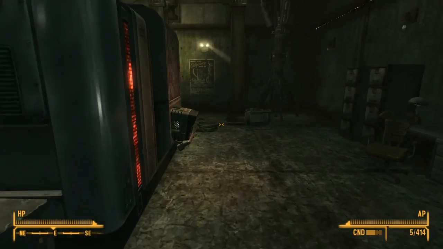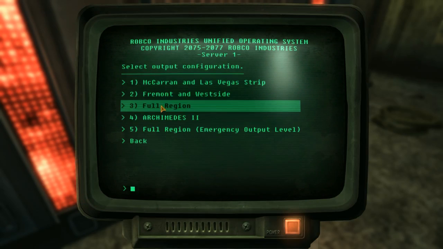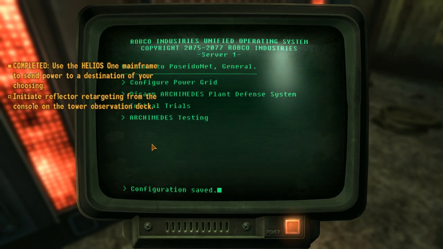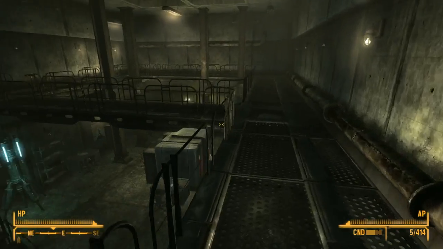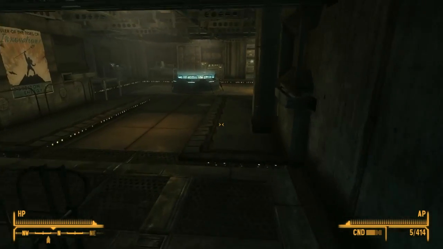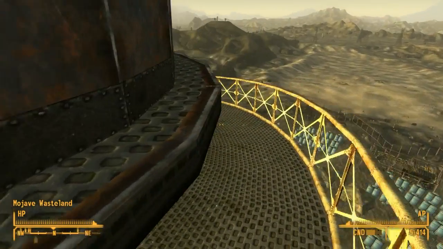Alright. Let's make sure this is working now. Alright, configure power grid. Archimedes 2. Alright. Oh, this is gonna be legendary. Alright, let's save before we do this. Now see, the cool thing is, I can use this and maybe come back here in a minute and fix where the power is aimed. Possibly. Let's head on down here and see what happens.